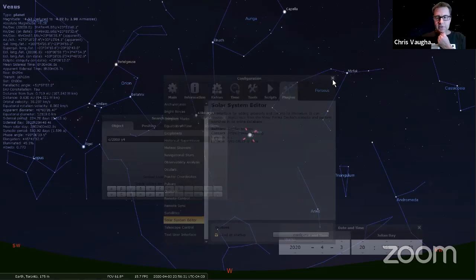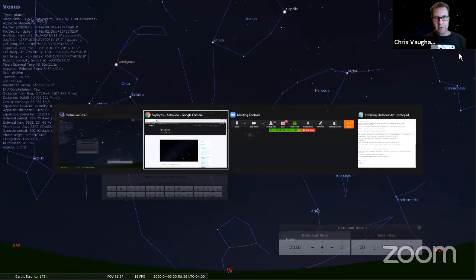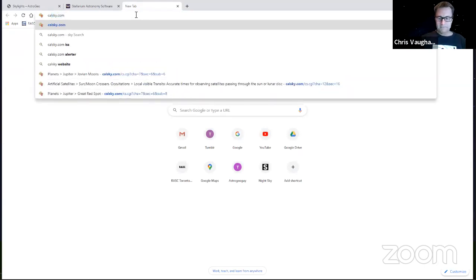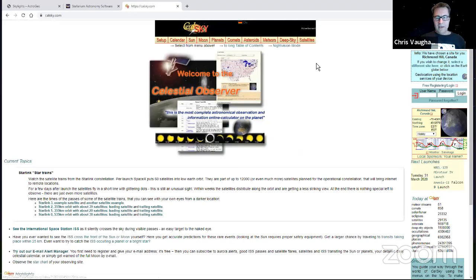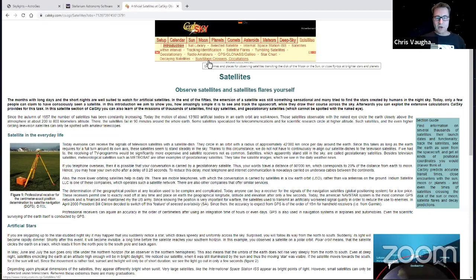So, your location. What I'll do is, if folks go to the website called spotthesky.com, it will actually note where you are. Then you go to the satellites tab, let that load, and look for sun moon crossings.